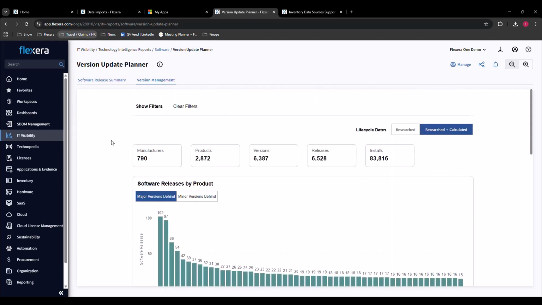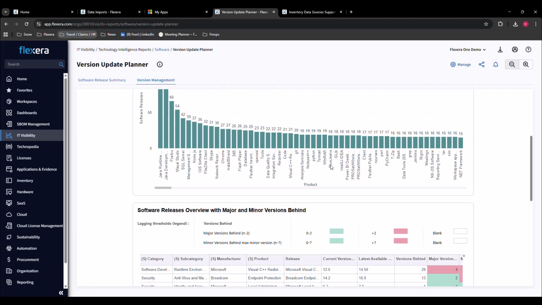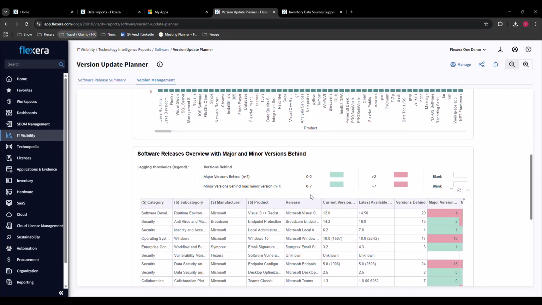When we come over here to version management, we will be able to then visualize the extent of the products and sprawl. And depending on your corporate policies, we can see applications that are major or minor versions behind and by how much. Again, this data is very helpful when it comes to planning software migration to later versions and helping to mitigate the risk in your organization.